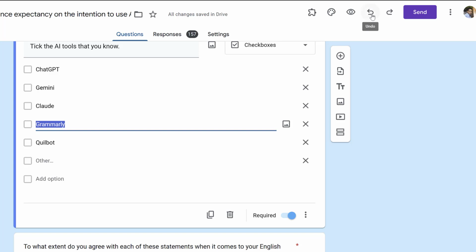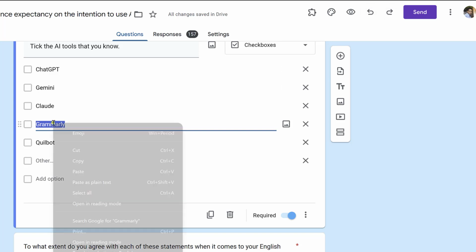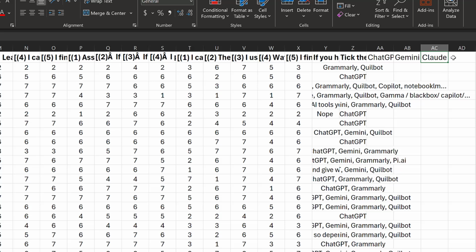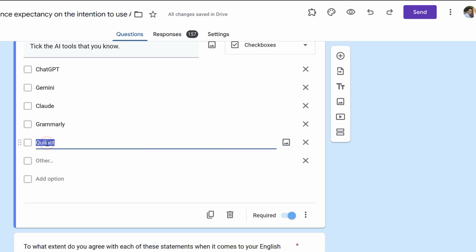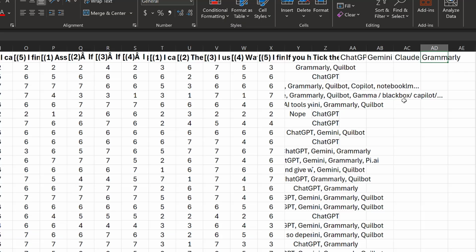So yeah, I have the go back option, but you should be careful here, because if you change something, sometimes you cannot go back. So for Grammarly, I would just type it or paste it there. Then I have Quillbot. Even if you notice any spelling issue, you need to keep the same one, because we will be using a function that will match them here.